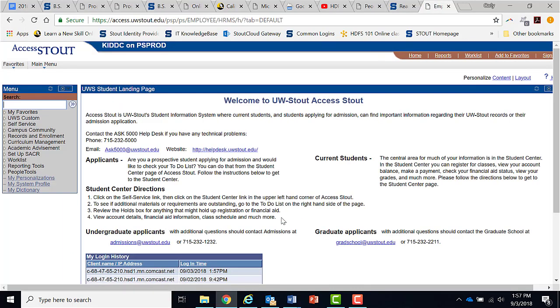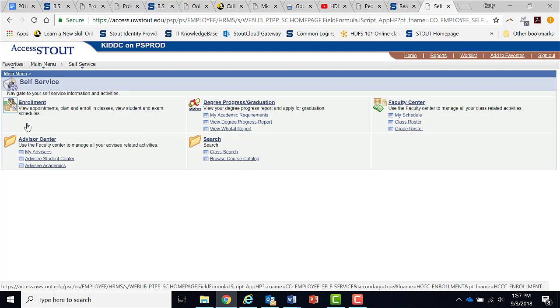Now, from here on out, some of our screens may look a little bit different because I'm not a student within the HDFS program, but I'm going to do my best to help you get to the next part, which is the Student Center. So you are going to want to click on Self-Service. Now again, my self-service looks a little bit different, but you should see an option that says Student Center.